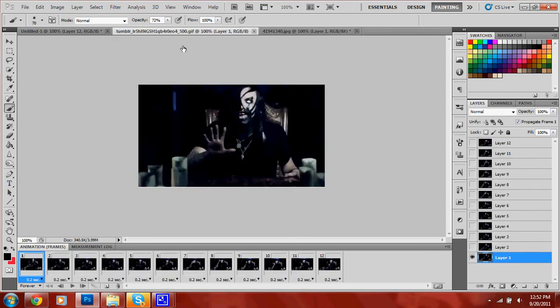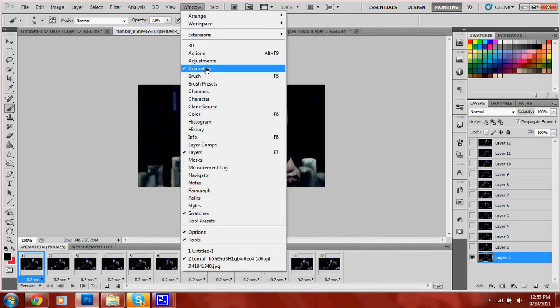Now, I don't know how Photoshop 4 works, so I'm not exactly familiar whether or not they have this setting. I know they have it on 3, but it's a little bit different. You actually have to take each individual slide, which takes a lot more time. But I'm hoping that in Photoshop 4 you don't have to do that, and you can just drag your GIF or whatever you want to call it into your program. Because that's what I do.